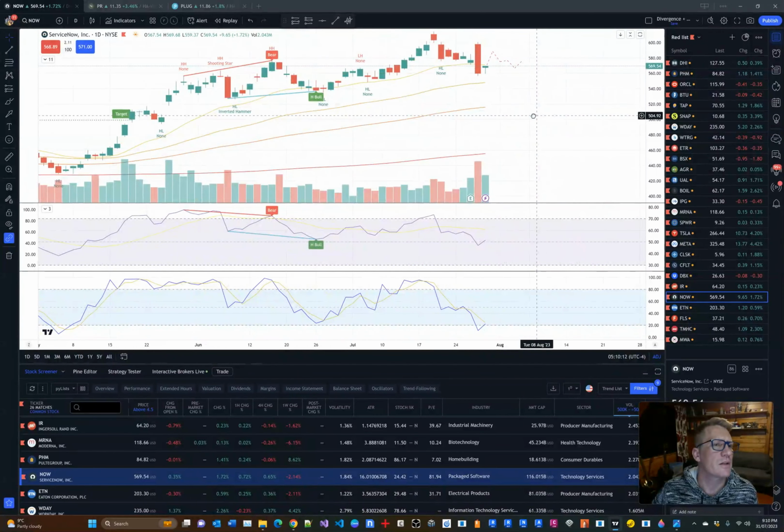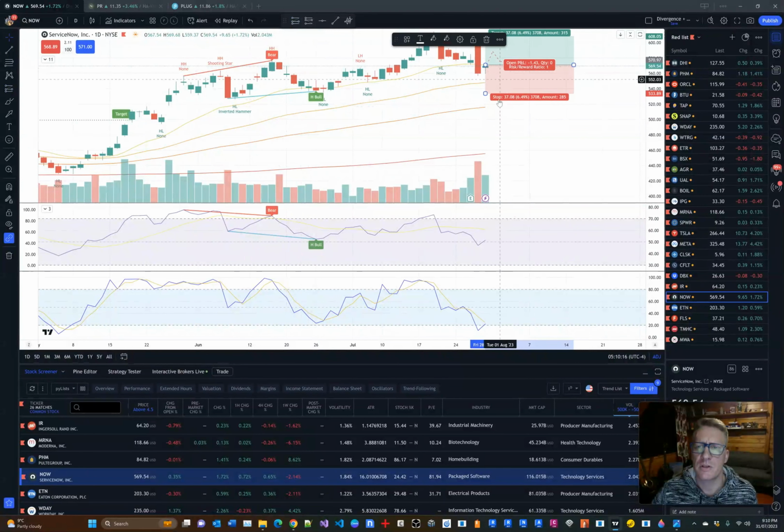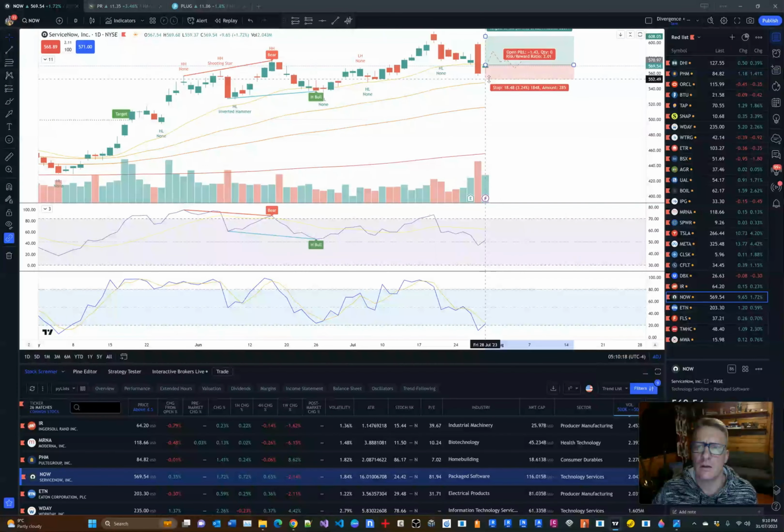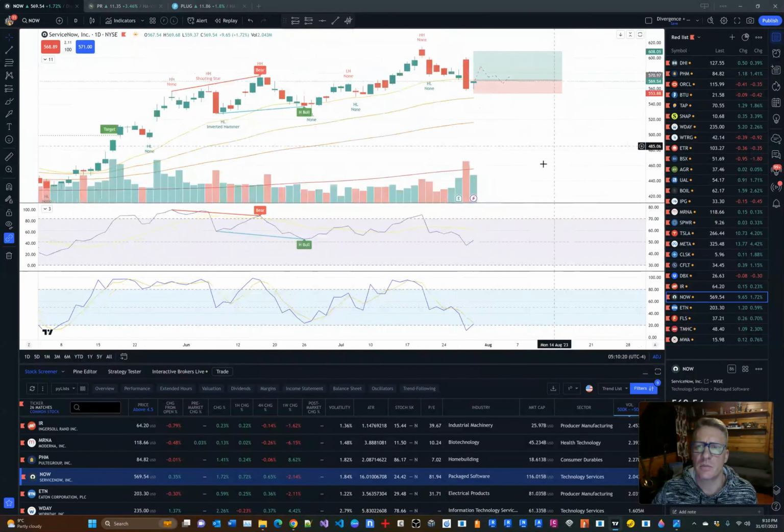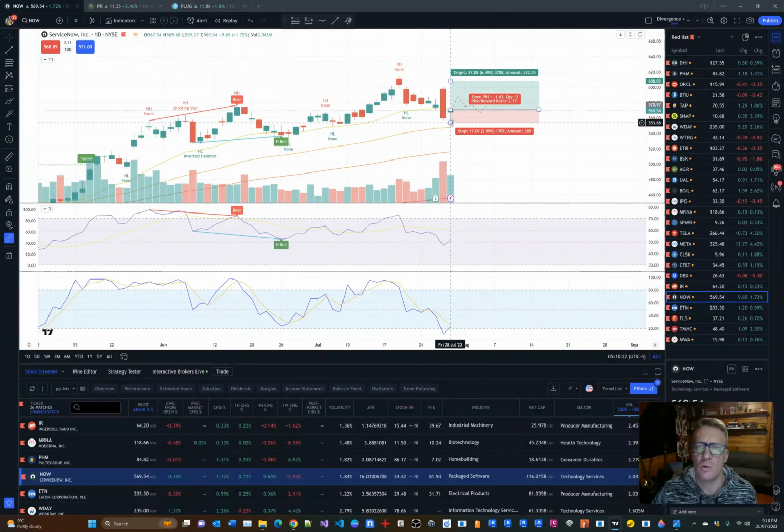All right, now we're looking at ServiceNow. So again, I'm going to do my planning here. Entry price over there. The stop loss just here below the previous low. And then we set a risk there of, I would imagine, 1.5-ish, but I'm going to try and keep that here to 5%. And let's switch that to 5 days.